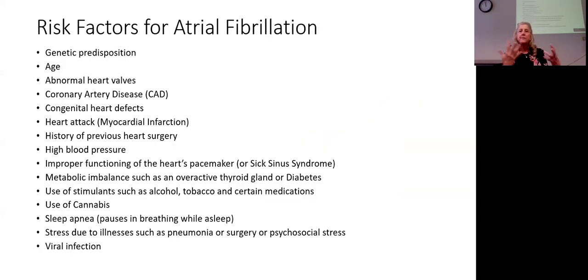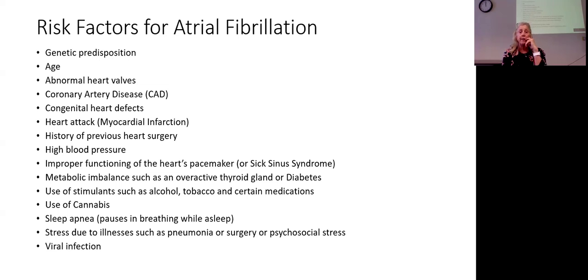So these are some of the risk factors for developing atrial fibrillation. When I say risk factors, I mean things that put you at higher risk, make it more likely that you will get atrial fibrillation. If you have a genetic predisposition, as you get older, if you have problems with your heart valves, it changes the size of your atria and your ventricles. And if you get an enlargement in your atria from something, that can trigger these little cells to start firing, and you can end up with atrial fibrillation.